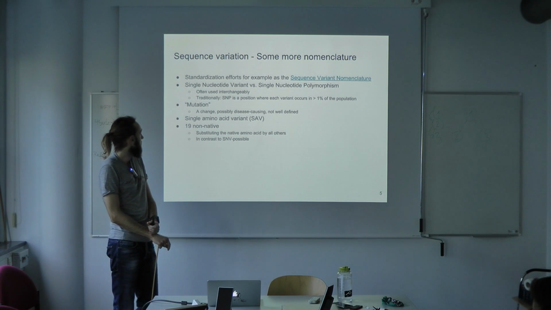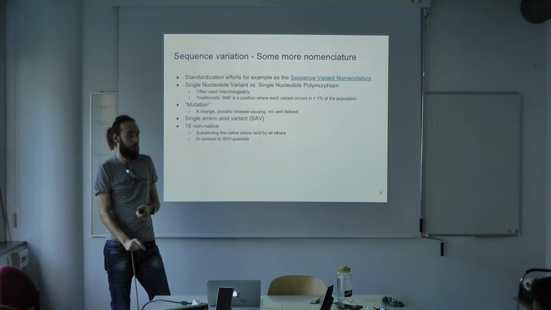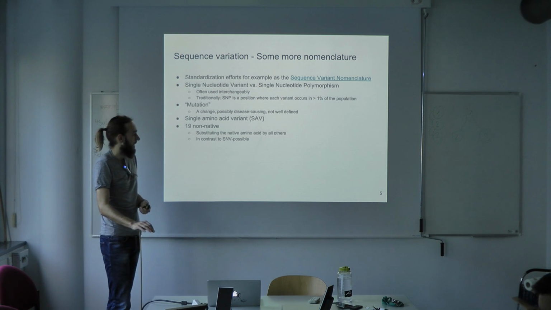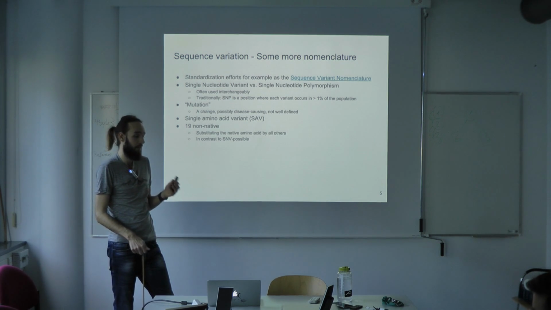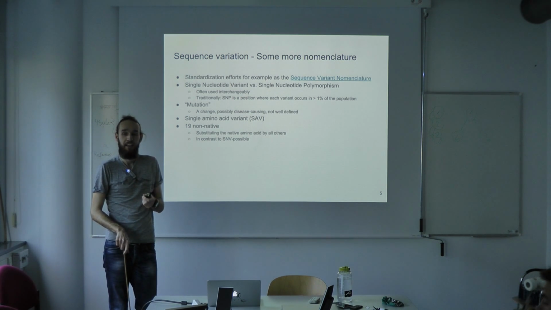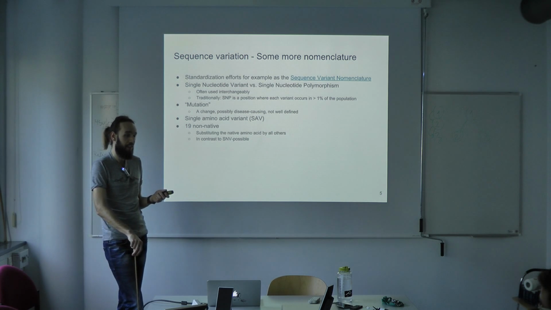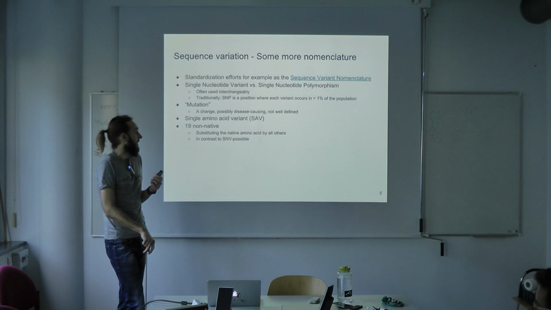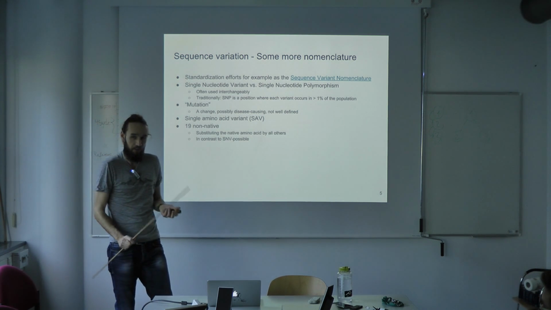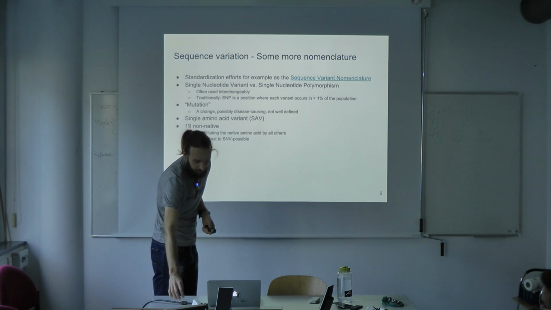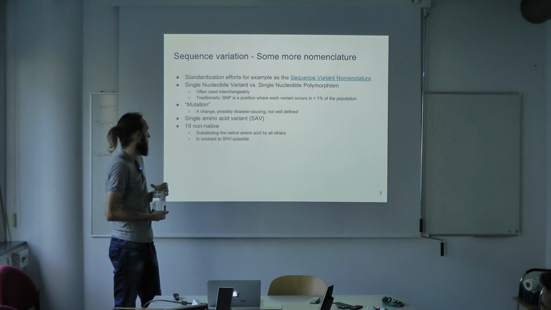There is the difference between single nucleotide variants and single nucleotide polymorphisms. Traditionally, that is a difference. So a polymorphism implies that this is a position where you have multiple variants and they all occur in the population at a frequency of at least 1% or more. So then you would call that a single nucleotide polymorphism at that position. Nowadays, usually people don't really make a difference here, and polymorphism and variant are used interchangeably. And that is also what WorkCut always does, as far as I know. Yeah, just so you know, technically that's the difference here.